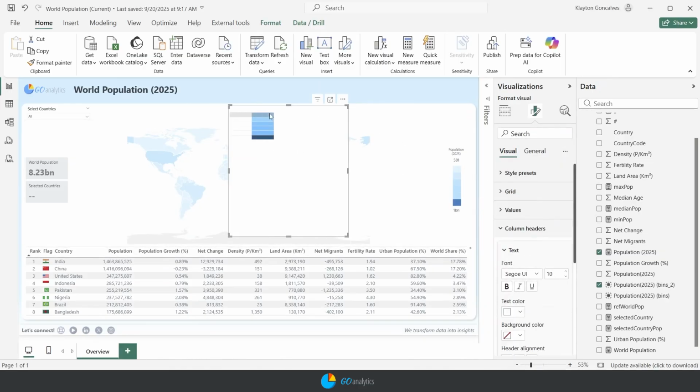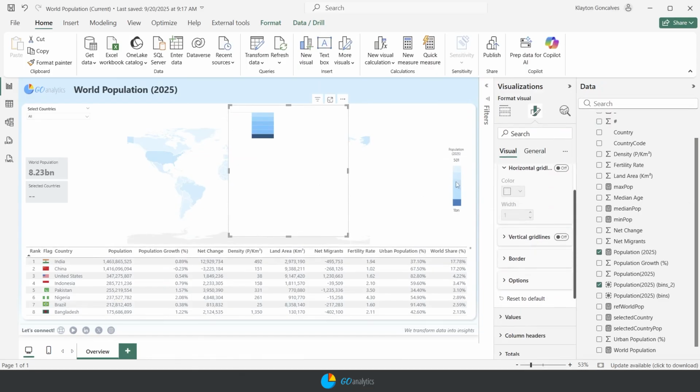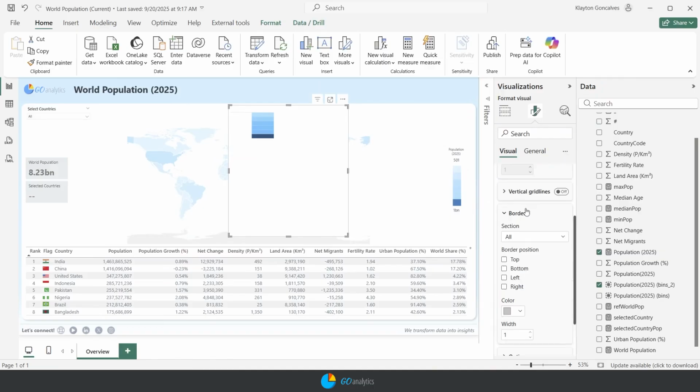And we just need to get rid of the lines now. That's the last thing for us to do. So we go to grid here and turn off our horizontal grids. And I also want to get rid of this line at the top. So I can go over to the border here and select top and remove it. By selecting it and deselecting it, I essentially got rid of that. And the last thing we need to do is just resize our columns.